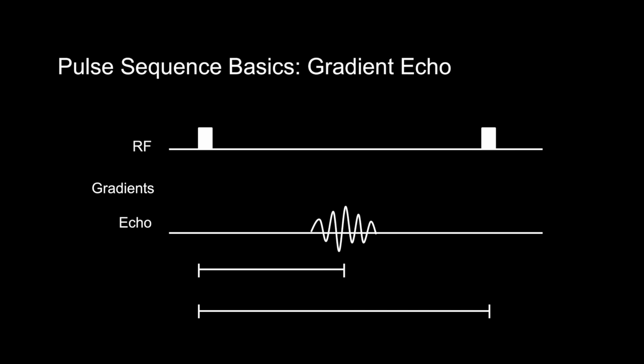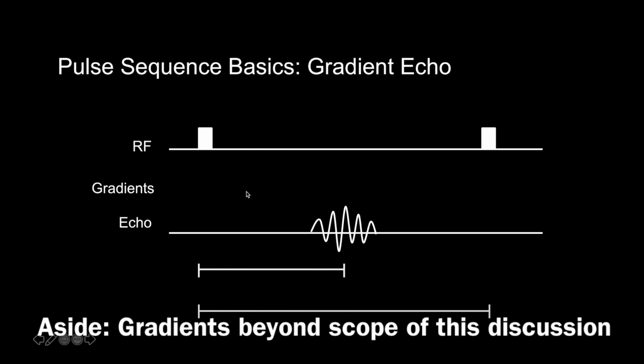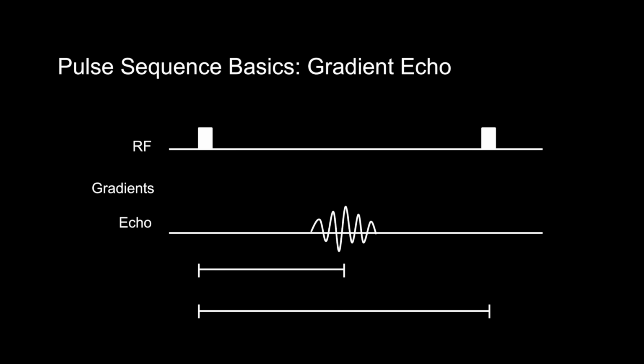A gradient echo pulse sequence is one of the simplest pulse sequences. A gradient echo pulse sequence starts with a single RF pulse. For example, this is a 90-degree RF pulse, but it can be lower. Magnetic field gradients are then applied, and we don't have time to go into details about gradients, but essentially gradients result in a varying magnetic field in space in a particular direction. Essentially a gradient in magnetic field in a direction, that's why they're called gradients. So you can have X gradients and Y gradients that vary in the X and Y planes respectively, for example.